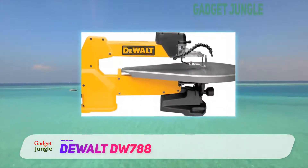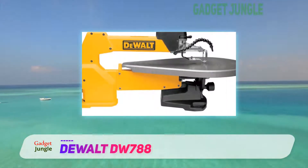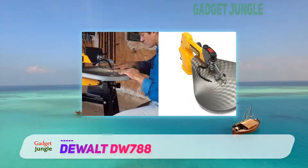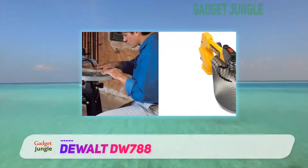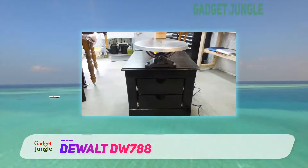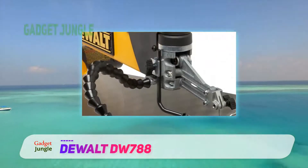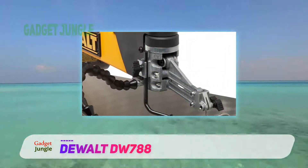However, even such a well-rounded tool does come with some problems. For instance, the two blades it comes with are very easy to install but will not last a very long time. However, any enthusiast will likely be purchasing several replacement blades to use with their scroll saw, so this might not be a huge problem for a heavy user. However, if you only plan to use it on occasion, then you may want to get some spare blades.